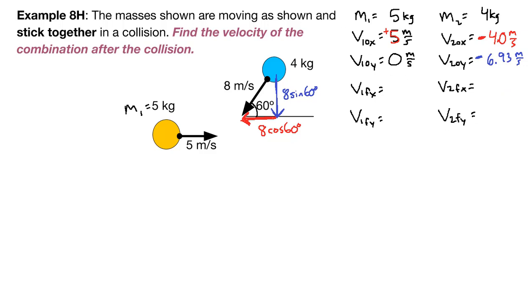Now, the key thing here is because these things stick together, that means that there's going to be a final x and a final y part of the velocity that is the same as each other. So, both of these are the same. We don't know what they are, but both of these are the same, and we don't know what they are. Those come from the equations, and we can call them the final x and the final y.